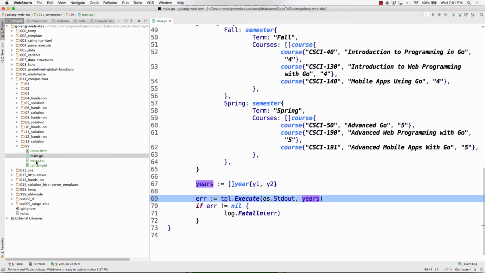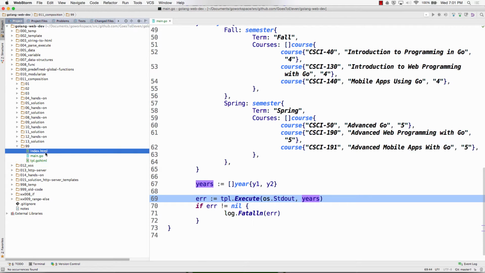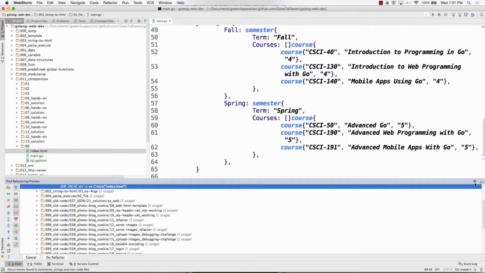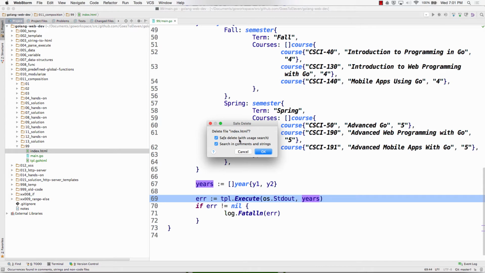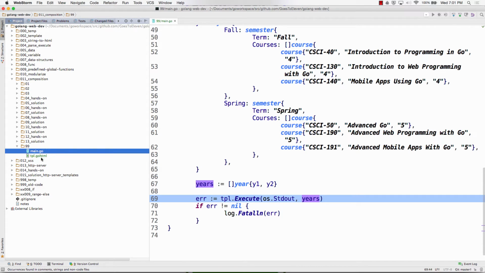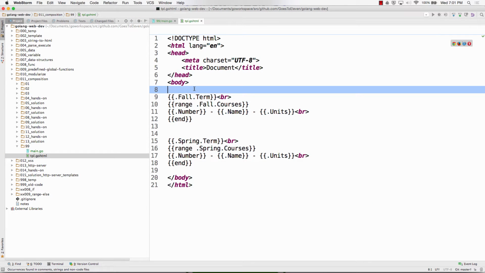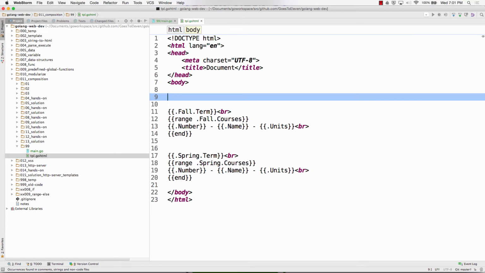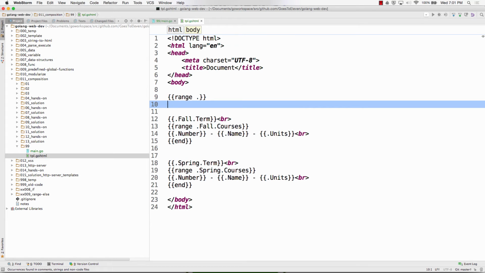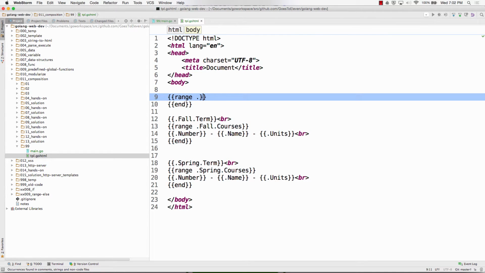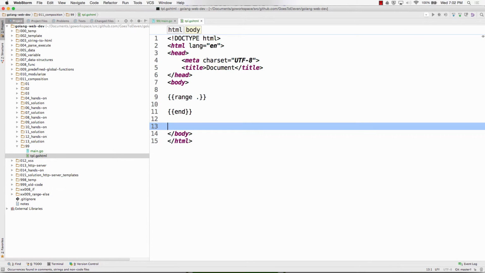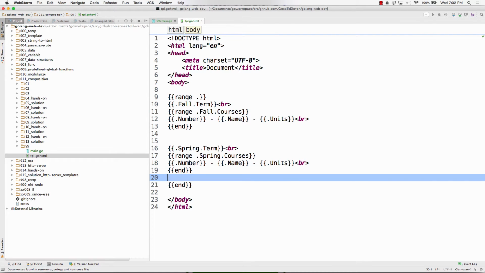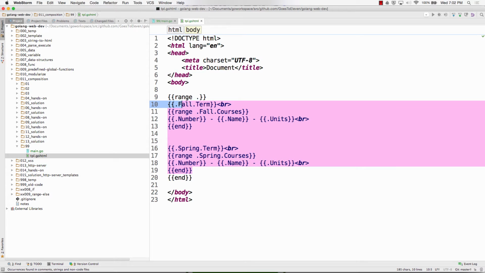And then over in my template, I need to range, so I'm ranging over years.